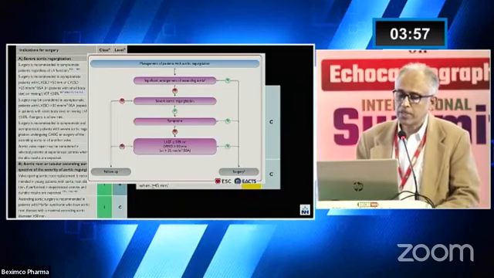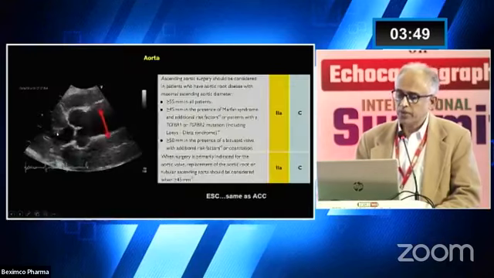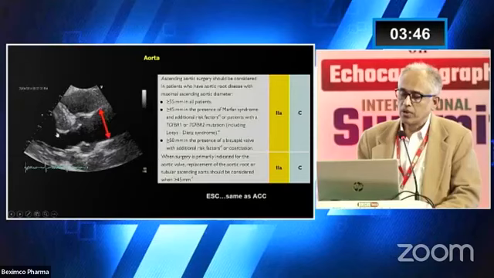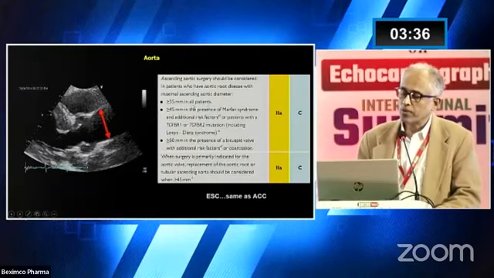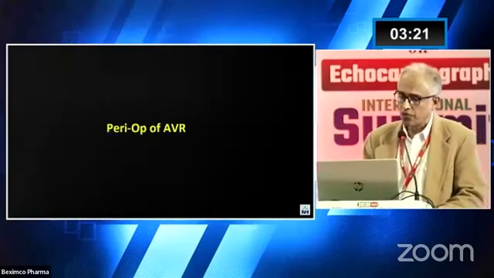So this is an algorithm which is there. Again, you can see in terms of when is the cutoff. It is 55 for aneurysmal aorta, but when it is Marfan's, it is 45. And in the presence of bicuspid with additional risk factors, it is around 50. So it is only those who are less than 45, 40, 45, those are the ones which we are not very sure of.